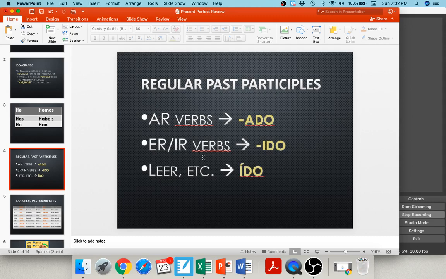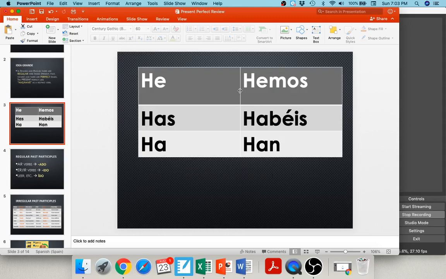So take a basic verb that you've seen many times in Spanish, like hablar. Let's chop off that AR in hablar. We get hablado. So hablar was normally to speak. When we removed the AR, we ended up with hablado, or spoken, as our participle. Notice that spoken does not change. Whether you're saying I have spoken, you have spoken, he or she has spoken, spoken does not change, and it's the same in Spanish.